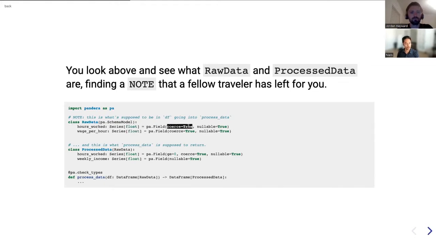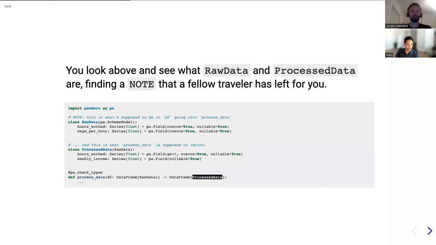I want to coerce these types whenever I'm annotating the input or output values of the function that I'm decorating. So here, before the DataFrame is fed into the process data function, it's going to be coerced into the correct types, and I'm going to do a bunch of checks on them. Actually, I'm going to say here that null values are allowed, so there are no additional checks here.